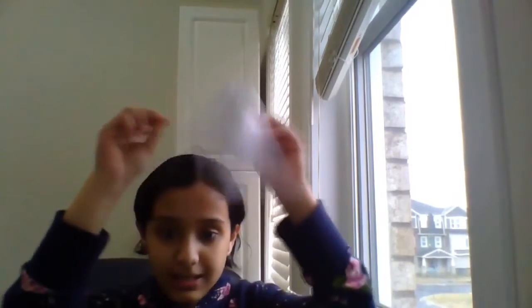And if you want to make it actually fit your head, what you need to do is get a bigger piece of paper, and then do the same thing that I just showed you. And then there will be a hat. No, this one's a bit too small.